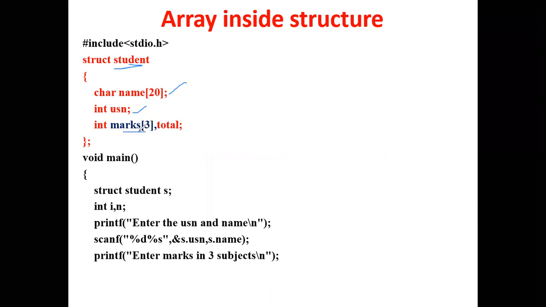Here this is an integer array, which is used for storing the marks of a student. How many subject marks are we storing? We can store 3 subject marks. So what is the size of the array? It is 3. Next we have one more member with the name total, for finding the total of 3 subject marks.